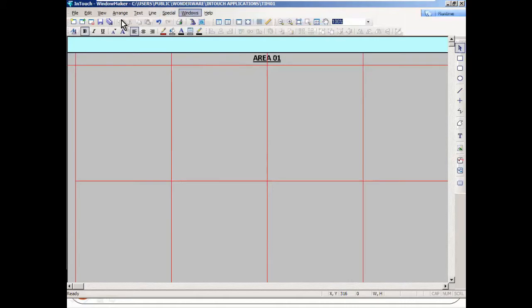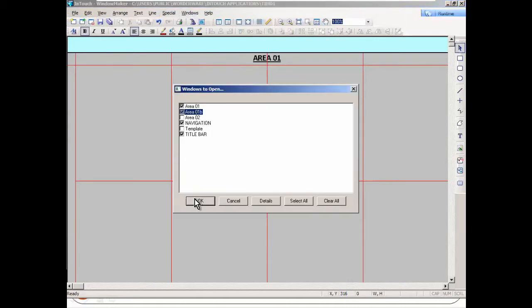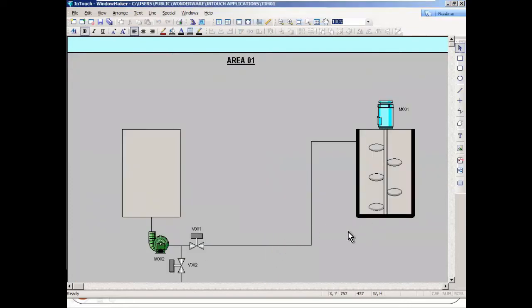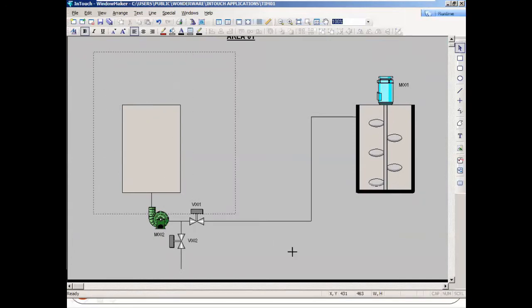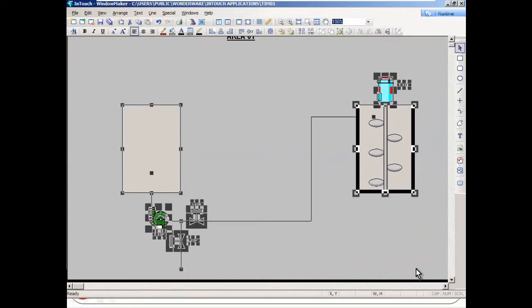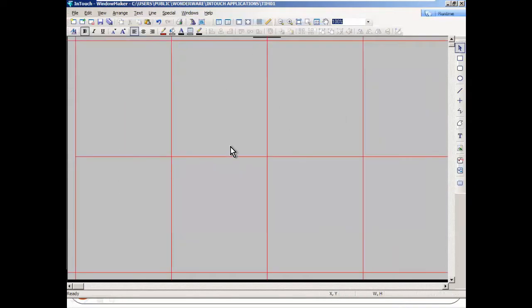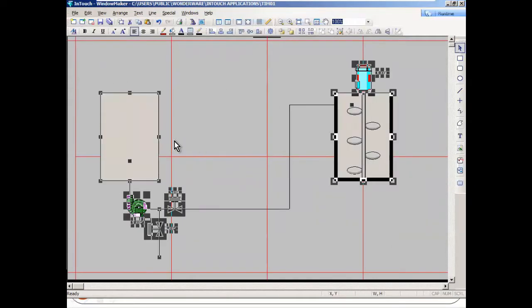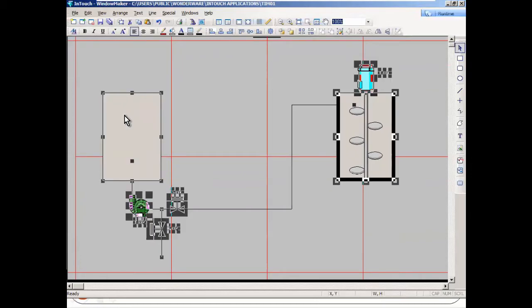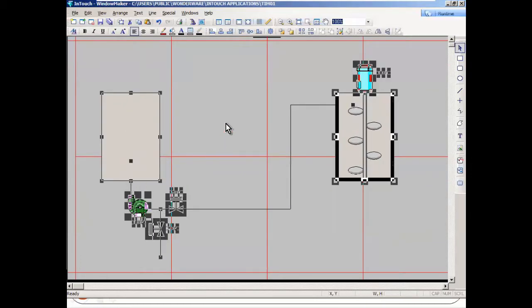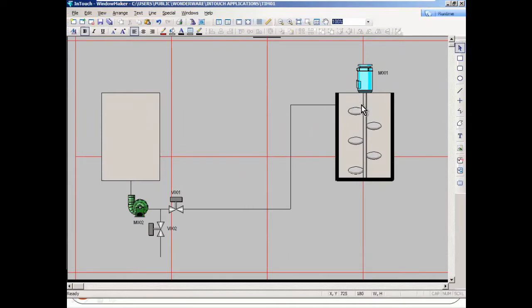Okay, so what I've done is I've already drawn a little sample graphic. I'm going to open this area 01B graphic, and I'm going to copy this little sample part of the graphic here. I've purposely put on a motor for the agitator. I'm just going to copy and go to area 1, and paste it in here. Okay, it's not bad. There we go. Does that look okay? It's pretty much centered in this half, and this is okay. I could move this around, but anyway.